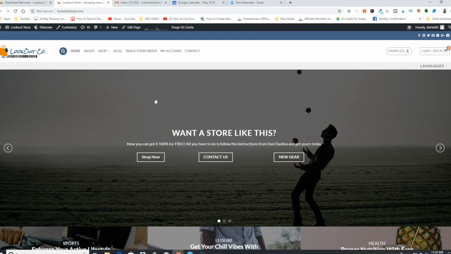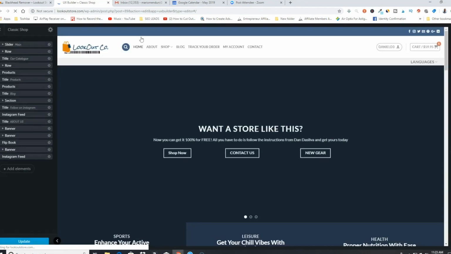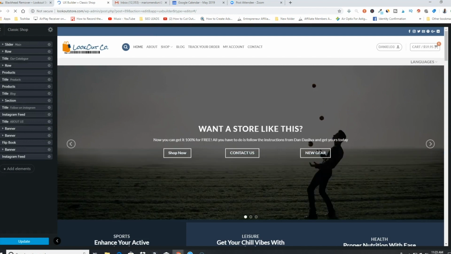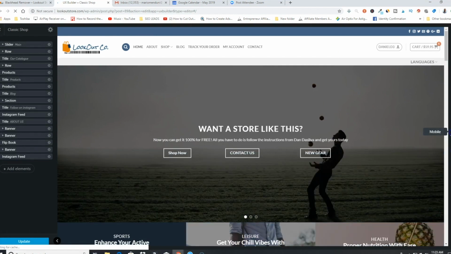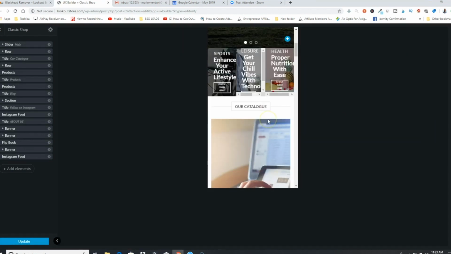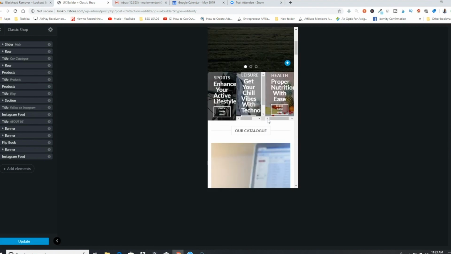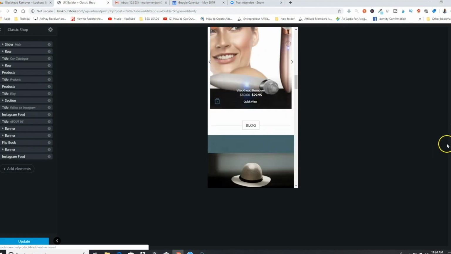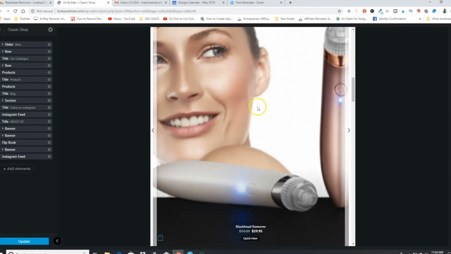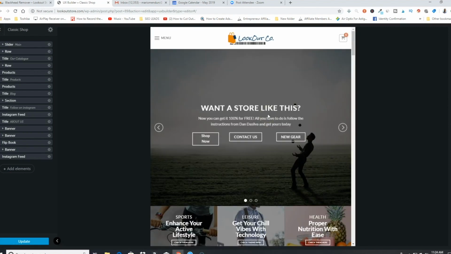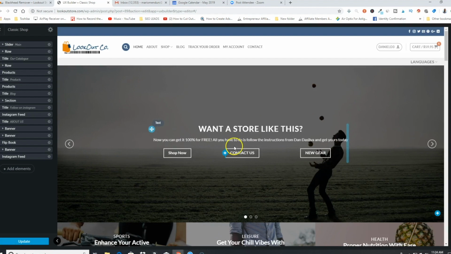Okay, one thing I want to stress is that you always want to make sure your website's looking good on mobile. The easiest way to do that is to go back into your UX Builder. And on the right side of the screen here, you're going to have some options for mobile. And you can scroll through and see if there's things that you want to change about your website. You can also look at tablet if you're advertising to tablet a lot. And then back to desktop.